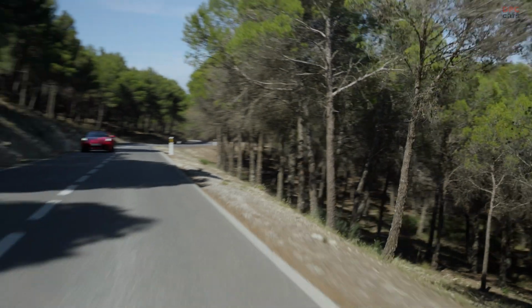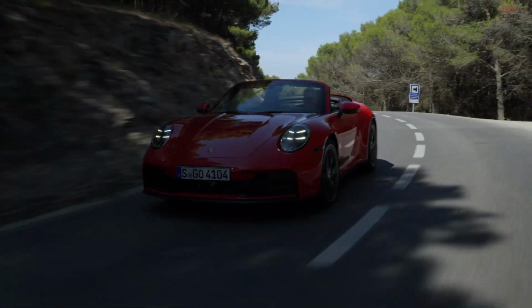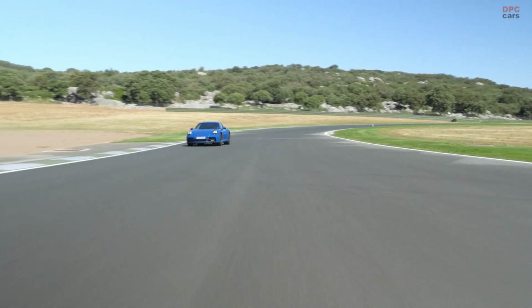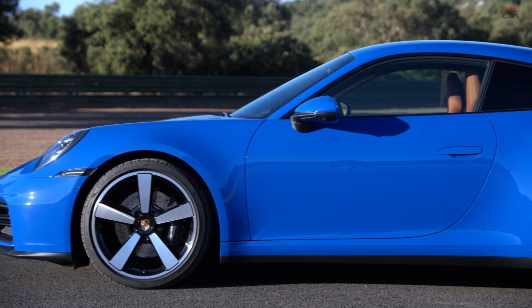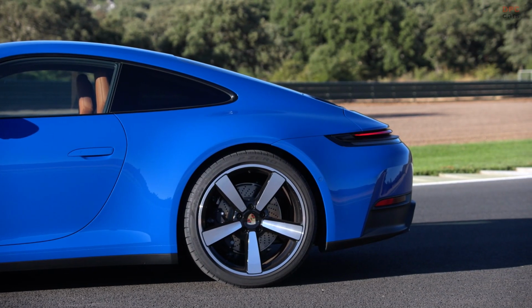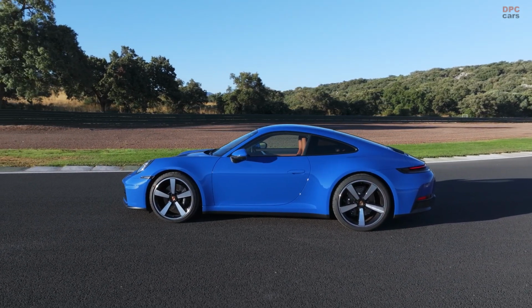Ride comfort has also improved. The revised damper settings help balance compression and rebound, making the car more composed over rough pavement. This is particularly noticeable on broken concrete surfaces, where the suspension soaks up imperfections better than before. Given that the test car was equipped with the optional 20-inch front and 21-inch rear wheels, which have thinner sidewalls than the standard setup, the ride quality is even more impressive.